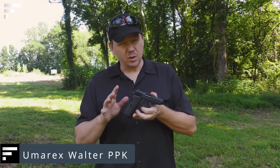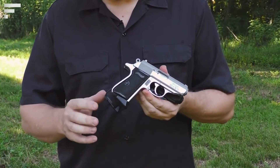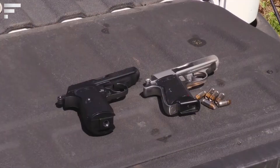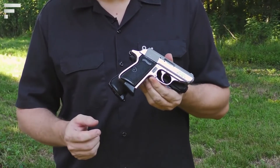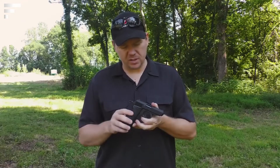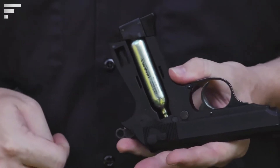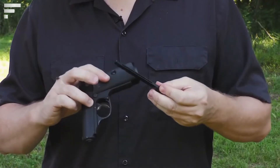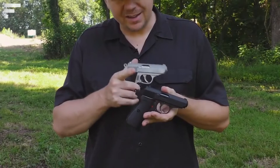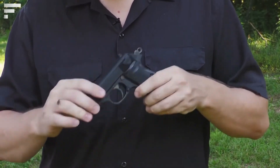True fans of firearms, especially historical weapons, must be familiar with the Walther PP — a German semi-automatic pistol and one of the first mass-produced pistols with a double-action trigger mechanism, first introduced in 1929. It was developed for police use and adopted in the 1930s. The Walther PPK you see on screen is a modern model created by the German company Umarex. The engineers wanted to create an exact copy, so in terms of appearance this gun is almost identical to its prototype. The only notable difference is the longer grip designed for a more comfortable fit.